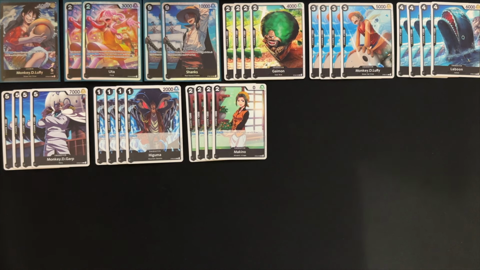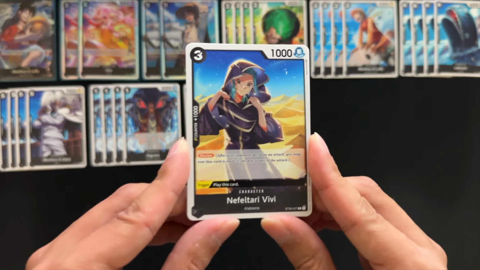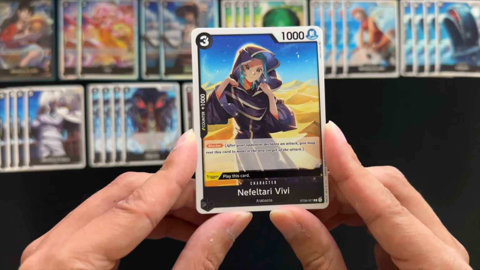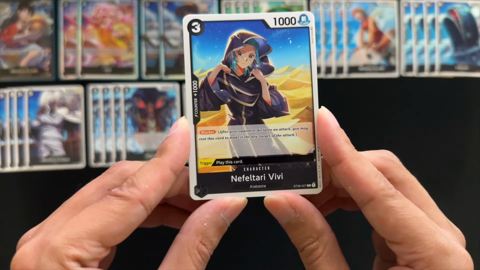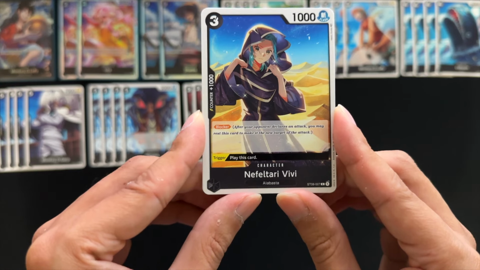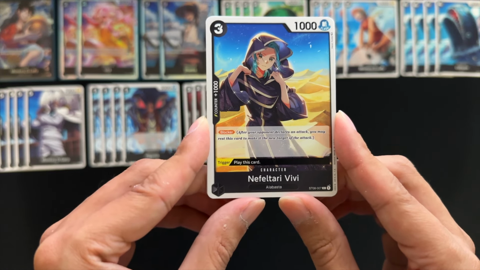Now we have the honorary Straw Hat, Vivi. Nefertari Vivi is 3 cost, 1000 power, type Alabasta with counter 1000. She's a blocker with trigger: play this card. Some Black lists are already playing 2 cost blockers as a tech to the metagame. Vivi costs 1 more with the added benefit of being able to be played out of life for free.